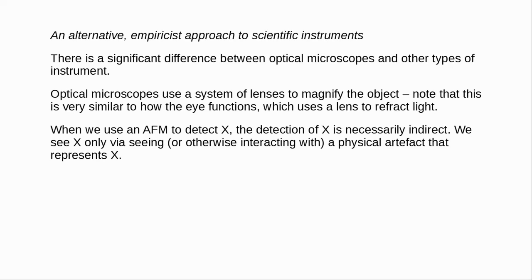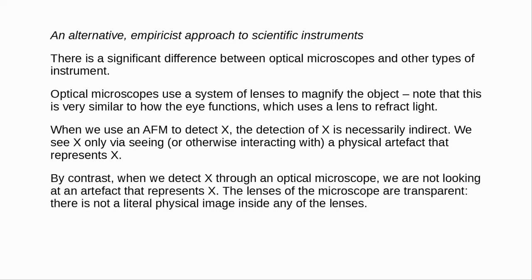In contrast, when we look at X through an optical microscope, we are not looking at an artifact that represents X. So if I use a lens to view a mitochondrion, I can see that the lens is transparent and that there is not a literal image of a mitochondrion inside the lens.